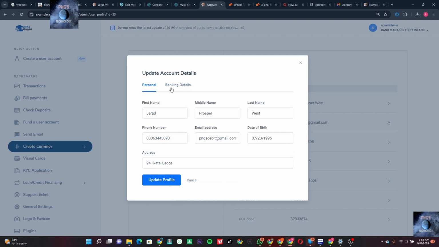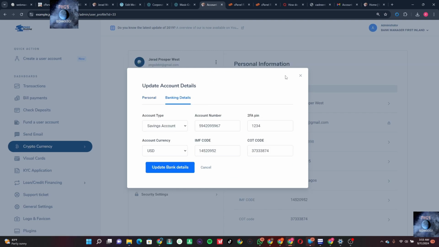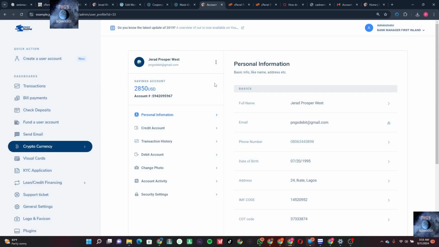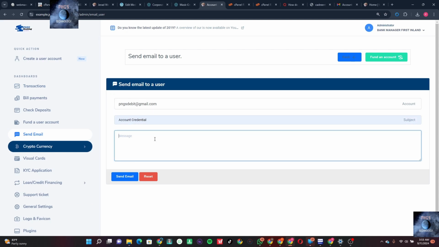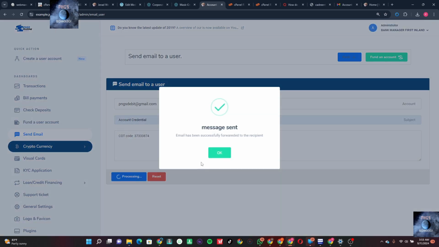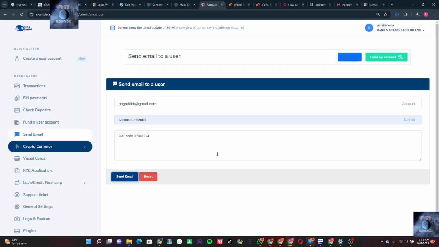Maybe the user has opened a ticket that I need the IMF code to initiate the transfer. So this will be the cut code.